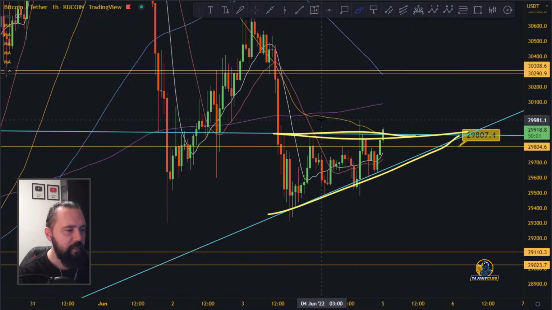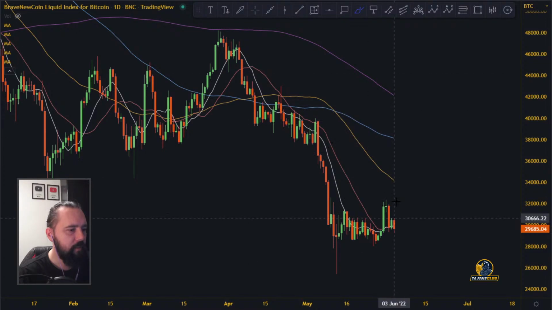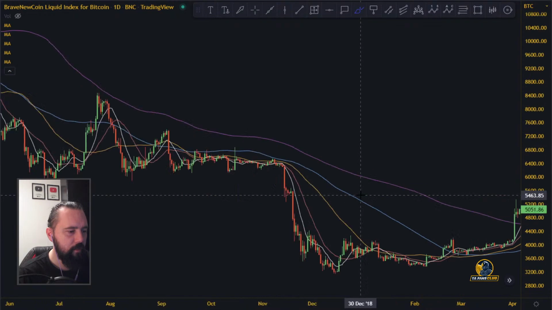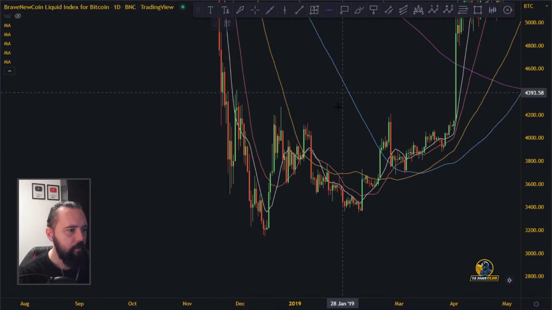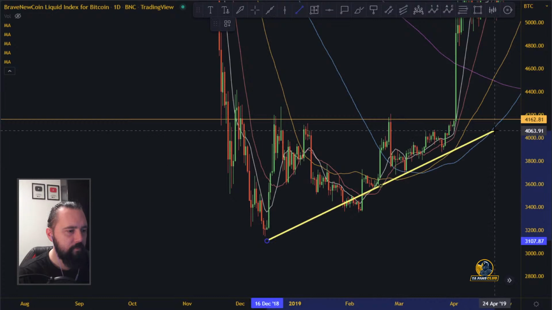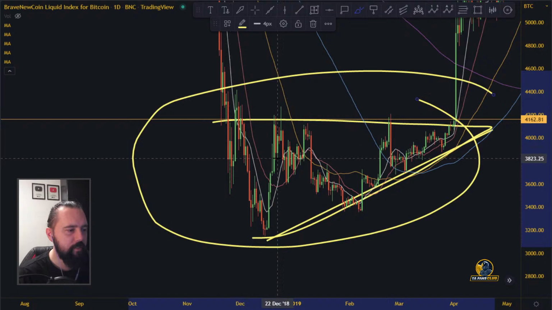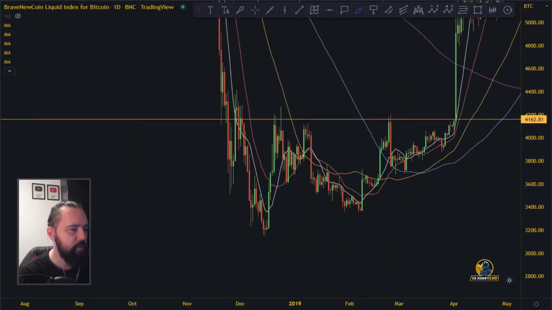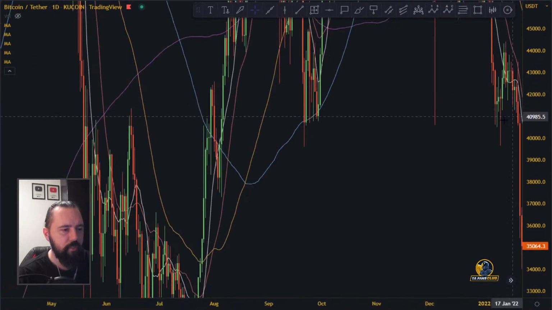I explained it to you before, and we have to go back to one of the most famous ascending triangles, which came down here. There was some kind of line up here, right? And there was this bottom line down there, right? So you can see right here, an ascending triangle that actually pushed us towards the upside. This was after capitulation, but this is what I would call the most famous ascending triangle on the Bitcoin chart.